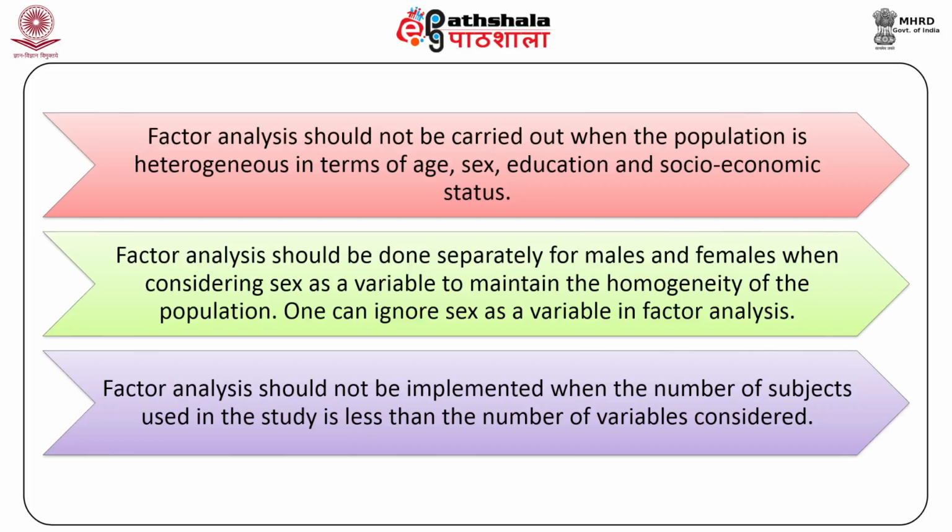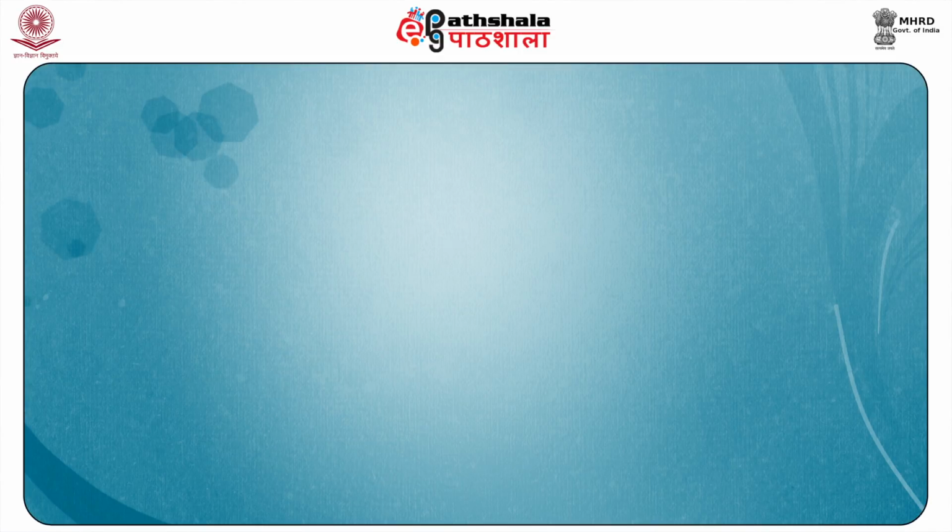Factor analysis should not be carried out when the population is heterogeneous in terms of age, sex, education, and socioeconomic status. Factor analysis should be done separately for males and females when considering sex as a variable, to maintain the homogeneity of the population. One can ignore sex as a variable in factor analysis. Factor analysis should not be implemented when the number of subjects used in the study is less than the number of variables considered. Summary.